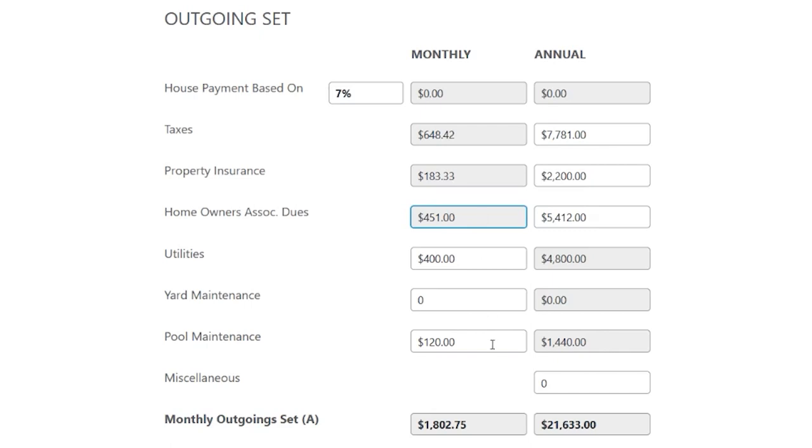Pool costs, you're going to have to have your pool cleaned and the chemicals done on a weekly basis. That will run you anywhere between $90 and $125, there or thereabouts, to have your pool cleaned every month. Some pool fees are included with the property management fee. We'll talk about that a little bit later. But we're just going to go with an independent pool cleaner right now, and we're going to put in $120, which results in $1,440 on your annual fee for your pool.